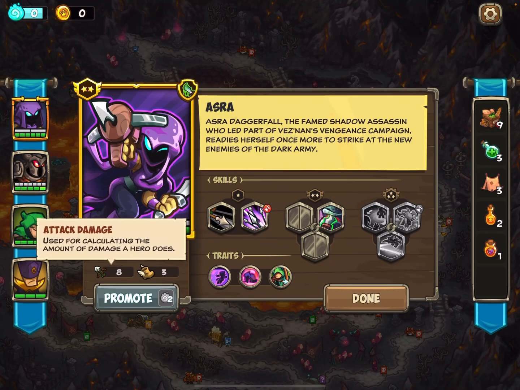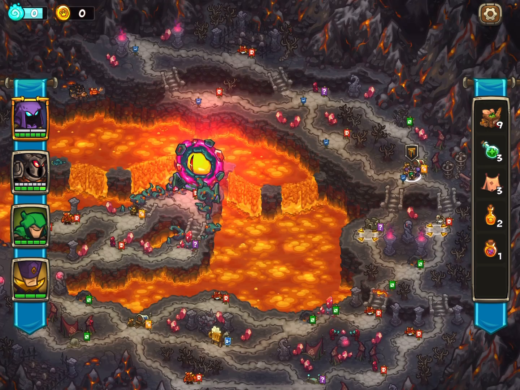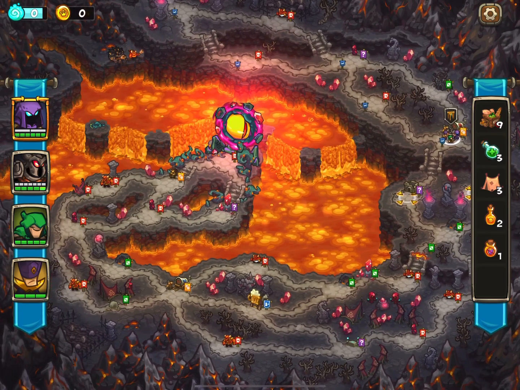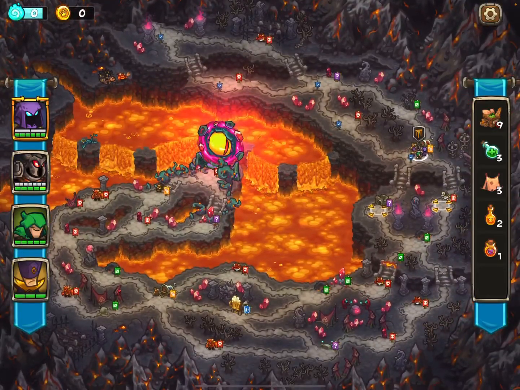So, as you can see here, her attack damage is 8, and she does 4 damage per shot with Onyx arrows, which is pretty good. So, I just wanted to show that you can get that right away if you happen to get enough gold and enough luck with what you're doing, but I don't get the achievement until I make it all the way to the boss, so it's still important for me to do that.